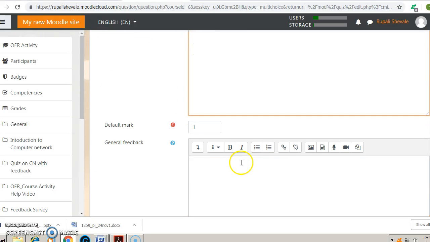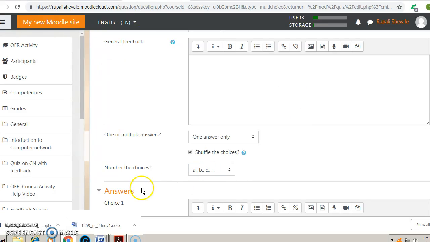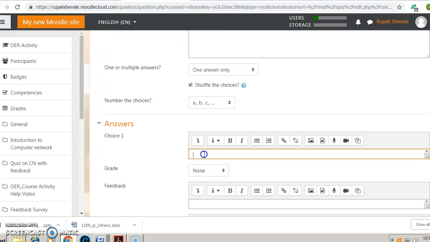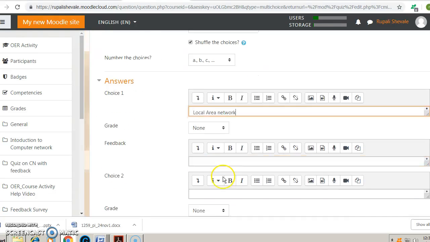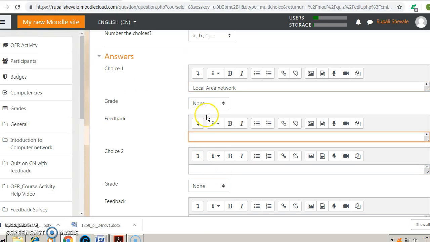I have added questions. Now you can give the options. Then assign the grade. Second option, you can add the feedback also about your answer.